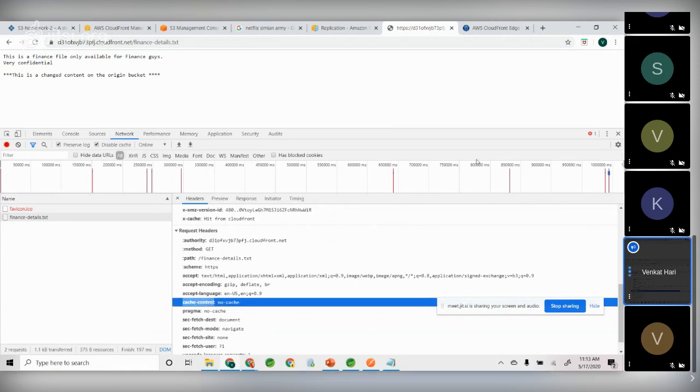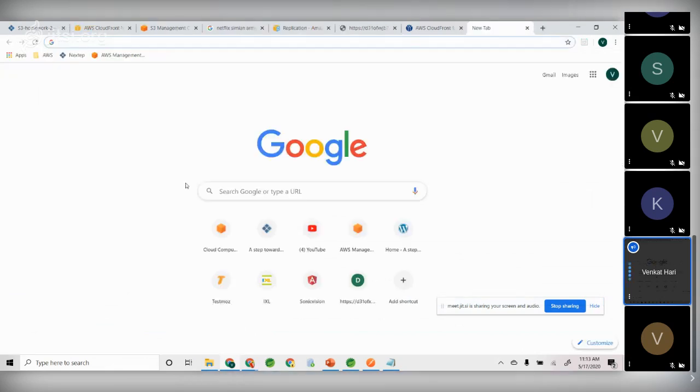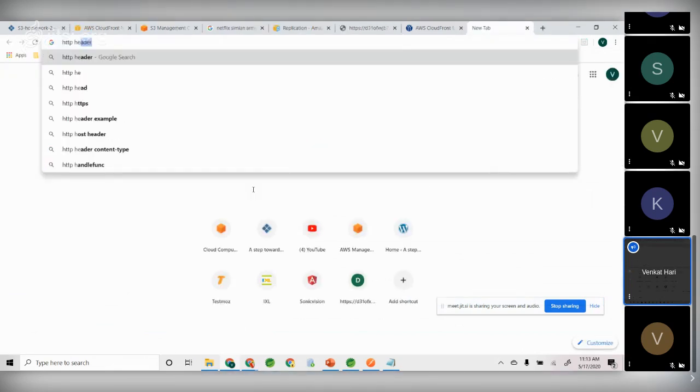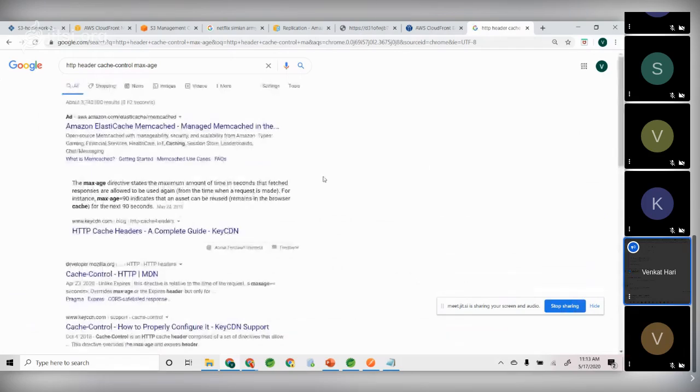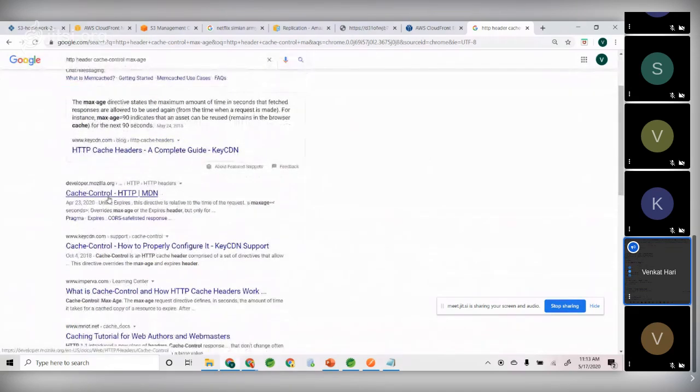So your HTTP header, cache control max age. It doesn't have to be Amazon. This has nothing to do with AWS, nothing to do with Amazon. This is typical HTTP. That's all. Okay.